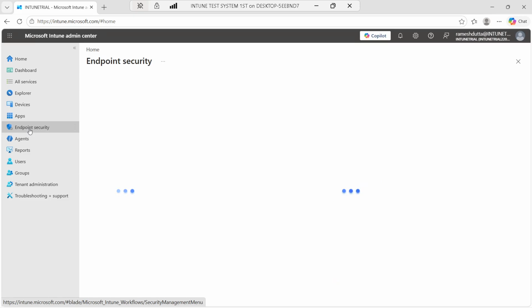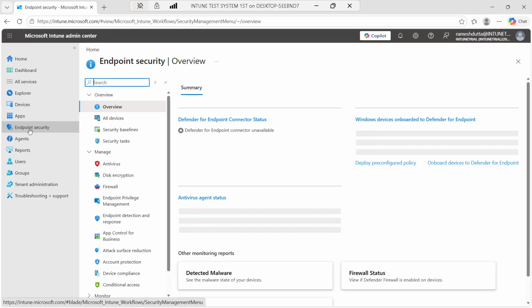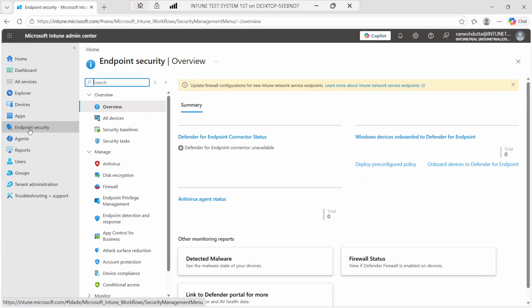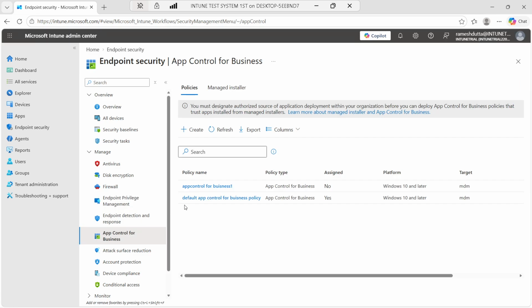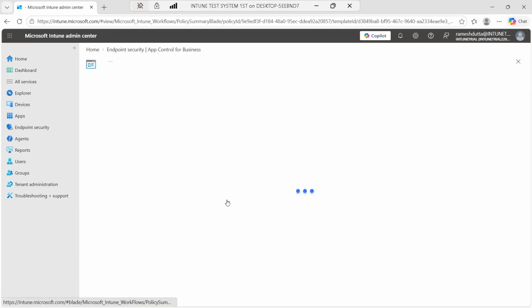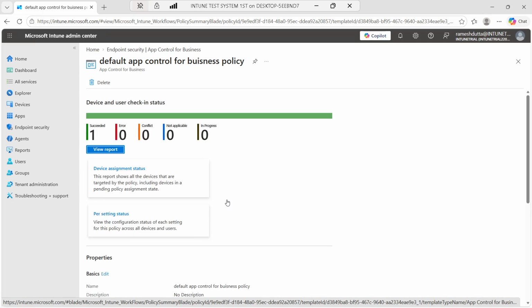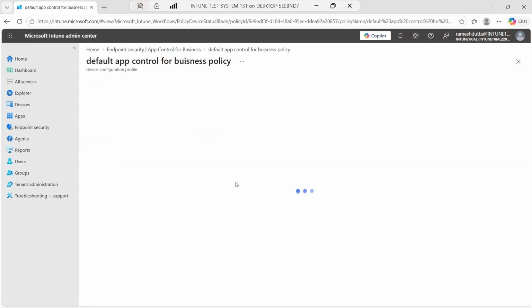So, endpoint security. If I go now to App Control for Business and click on this, it is showing us success.